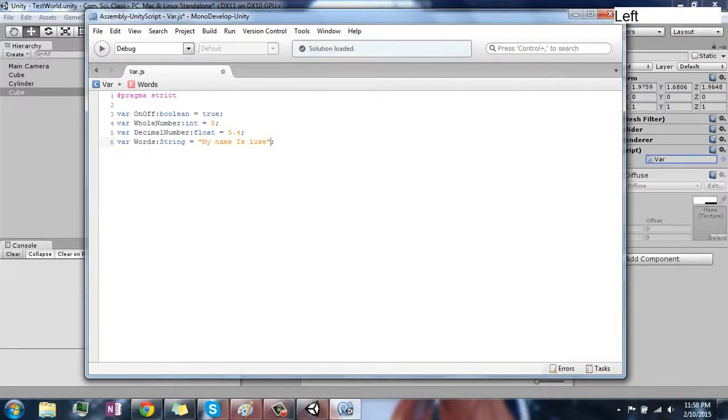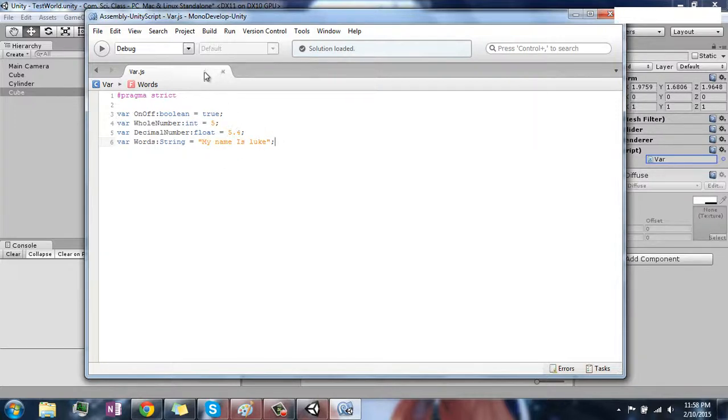Now, unlike any other variable type right now, string doesn't have these colons. It has quotation marks, like if you were going to quote someone. So this is quoting whatever this person said. It's quoting, my name is Luke. If you don't have these quotations, you'll see everything turns this yellow color, and that means that you're going to get an error, and it's not going to be a fun day. So just quotes. Just remember them. Very simple.